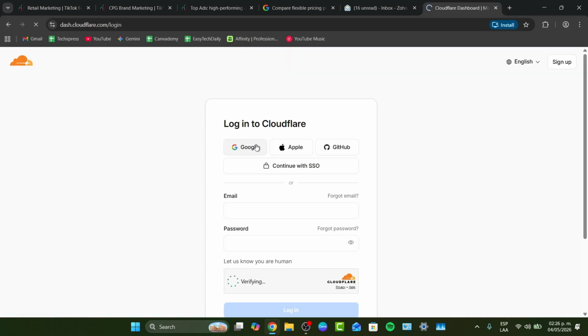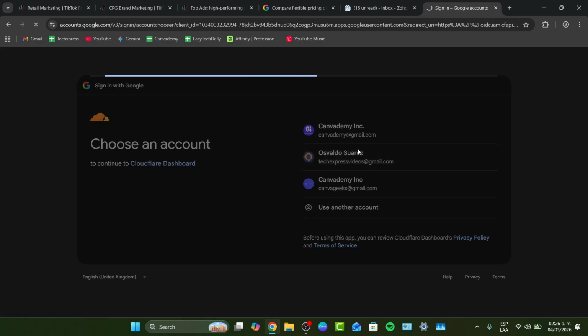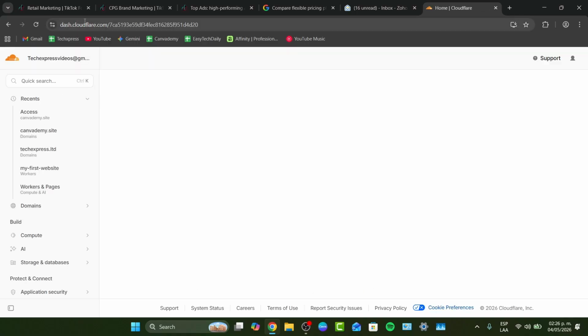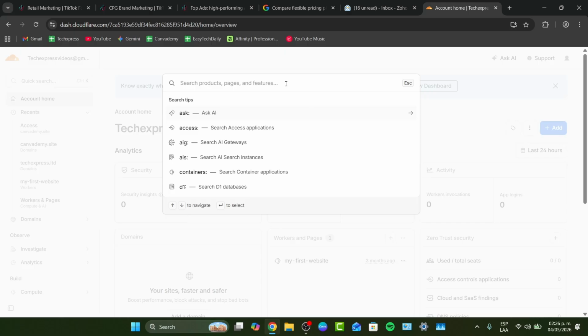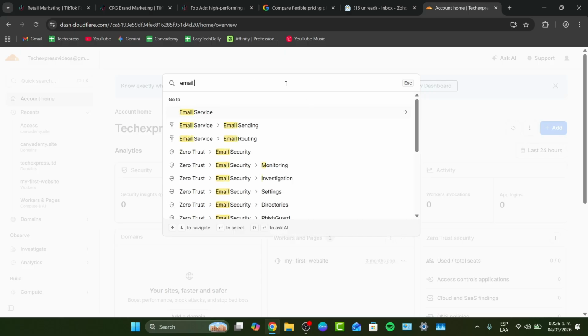I'm going to do exactly the same process and stay logged in with the same Gmail I'm using for this tutorial. In the left section you can look for the option that says quick search and look out for email routing, which is in the email service, and click directly inside here.